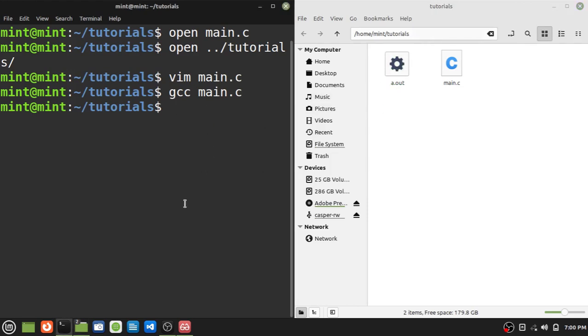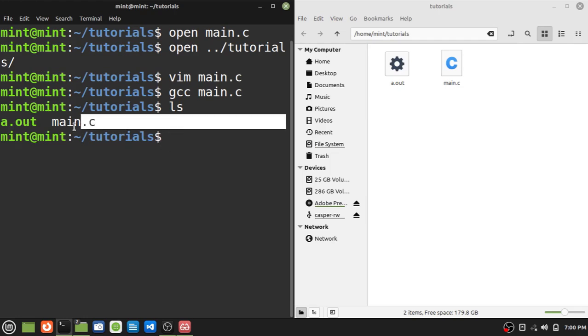Now this a.out we have here is a compiled file that, if I run it, we expect to see a printout of what we have done. So to run this code, let us list it. You see we have the same thing here. You can see it's highlighted with a green color. That means execution permission has been granted to it. This one you can't execute. If you try to execute it, it's going to throw an error, but we can execute this.